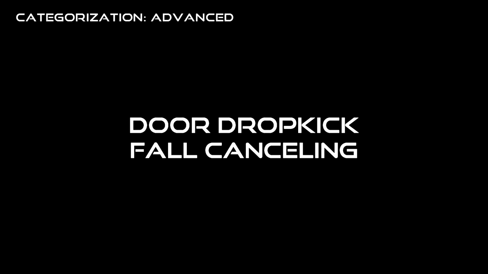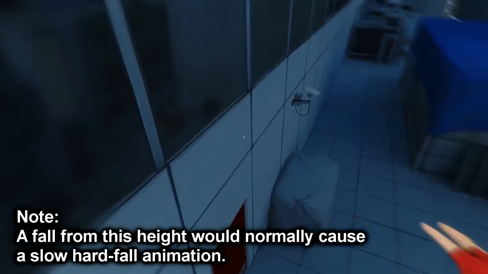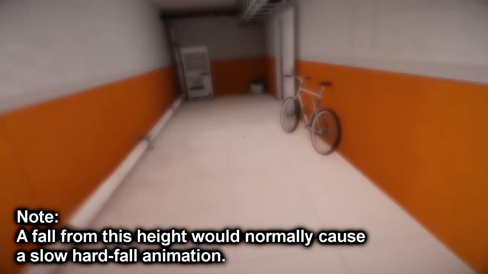Door drop kick fall canceling. Similar to how the neutral kick can override the hard fall animation, beginning a drop kick animation while aiming at a kickable door will also cancel and skip the hard fall animation.